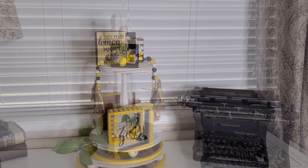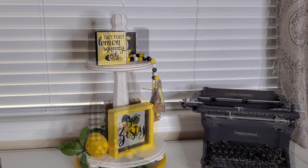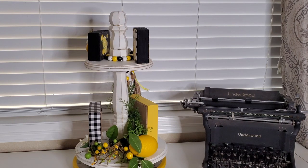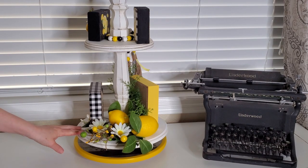And this is all the decor I have. So what I'm going to be doing is add a little bit of greenery here with the lemon leaves. I'm just going to be adding some lemons and some flowers. So I've added this bigger lemon right here and then I added some of these yellow and green berries. I've also added a couple of daisies and another lemon here.